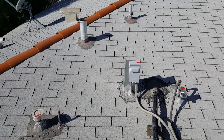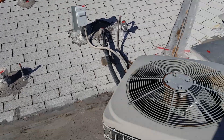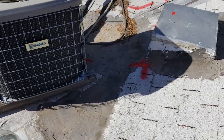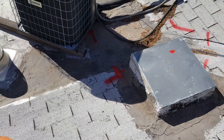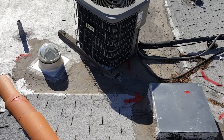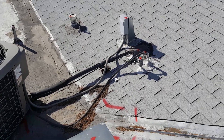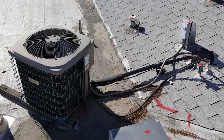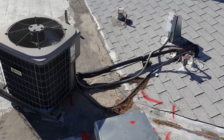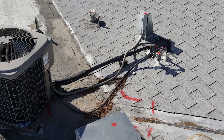These red dots go all the way up, assuming that it's leaking up there as well. Unfortunately, I don't think a metal valley will work here either — it's far too much water pouring into one area. You're still going to get the heavy ponding, and it may still pond so much that it wicks up under the shingles and continues to leak.